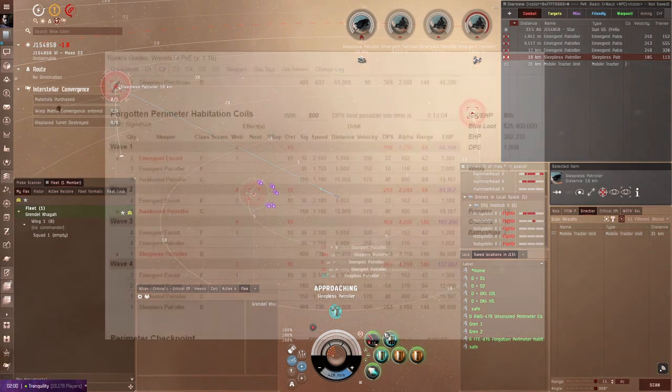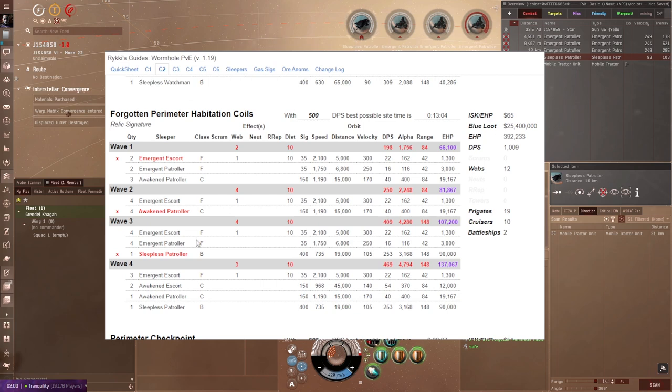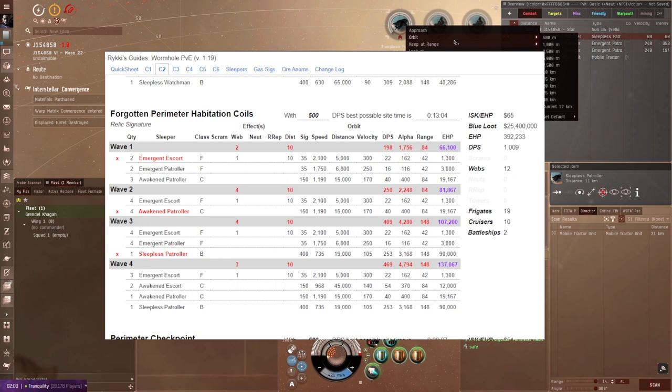If you re-reference Rykki's guide, as always, we can see the battleship is the trigger, and he's doing the most DPS, but we've killed most of the DPS from the frigates. So we're very much in a good position on this site now.